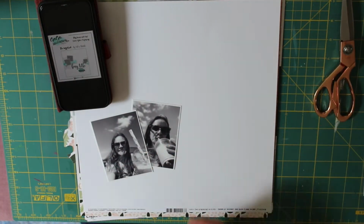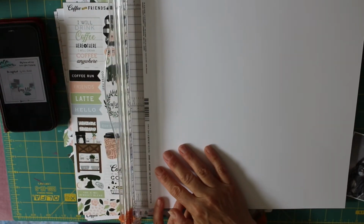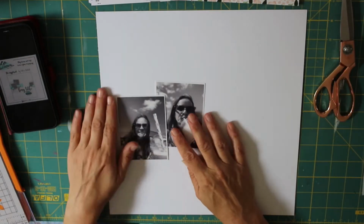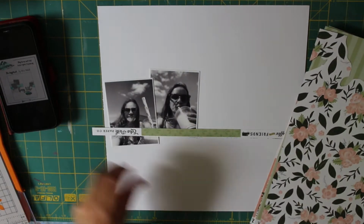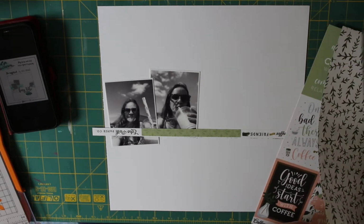Now I've had these couple of photos for a couple of weeks now, and I've got that beautiful collection from Echo Park which is called Coffee and Friends, and so far I've only used that collection for non-coffee layouts. So I decided it was about time that I actually used it for the purpose that it was designed for.